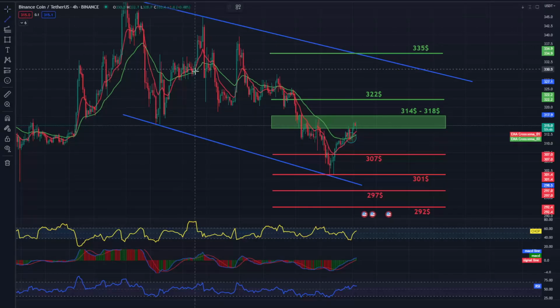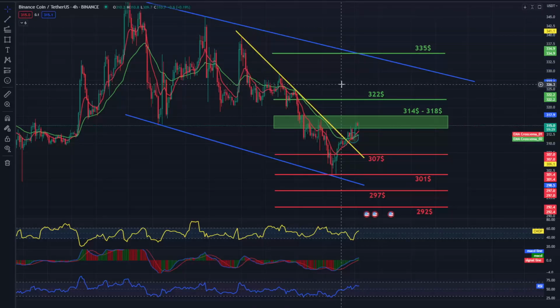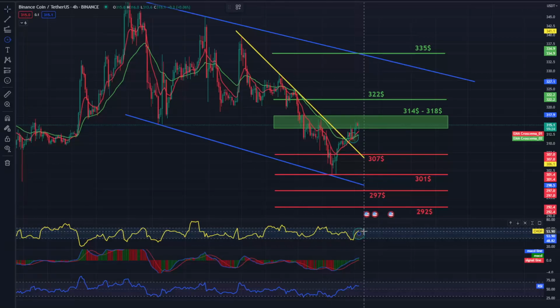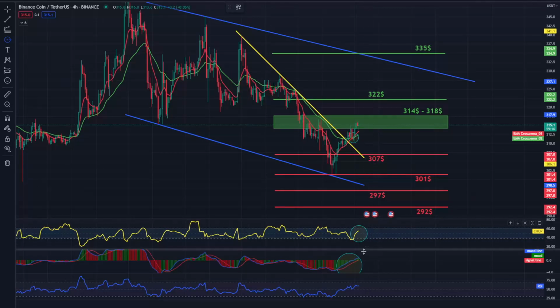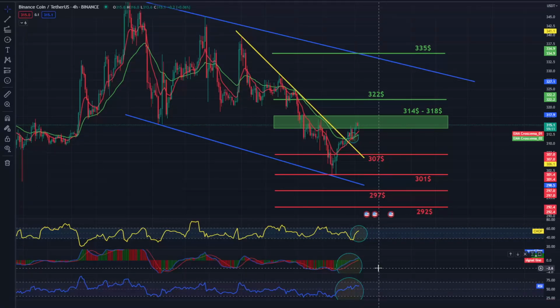At this point, it is also worth marking the local downtrend line from which the price went up. Please look at the CHOP index, which indicates that we have a lot of energy for further movement. The MACD confirms the local uptrend, while the RSI shows a visible increase. It is worth being careful here, because price corrections often occur at the upper end of the range.